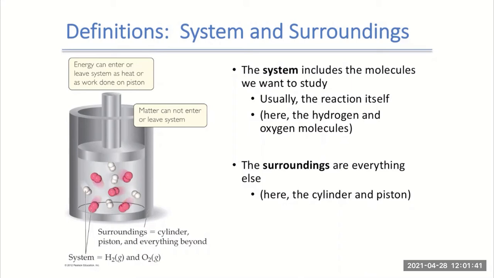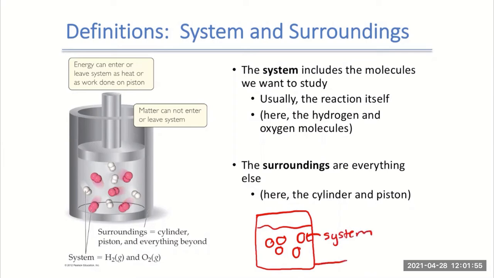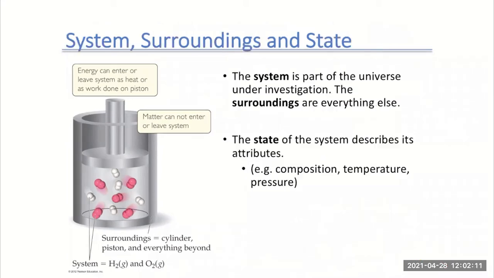And when we have our molecules in there, let's say they're inside a liquid, I can still say the molecules themselves are part of the system. And then the liquid, if they're in water, that's the surroundings. So remember, whatever we define as the system is the system. You get to define it. Everything else is considered surroundings. Our system is the part of the universe that's under investigation, and our surroundings is everything else.